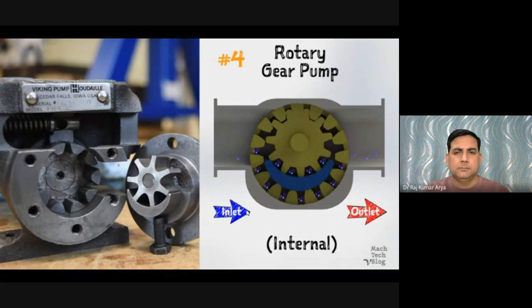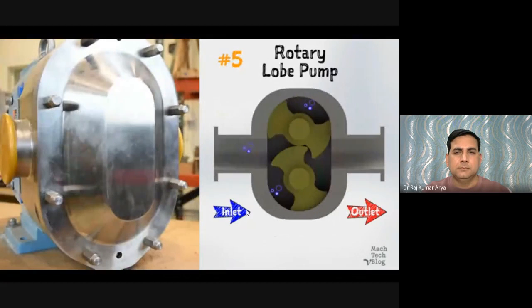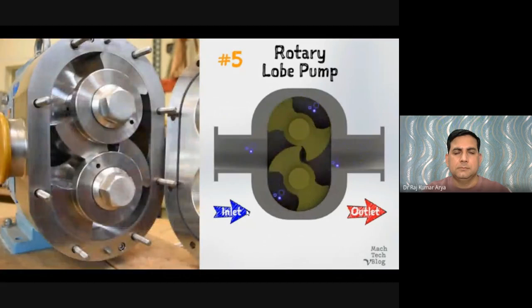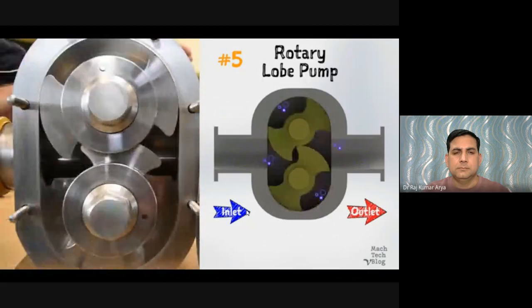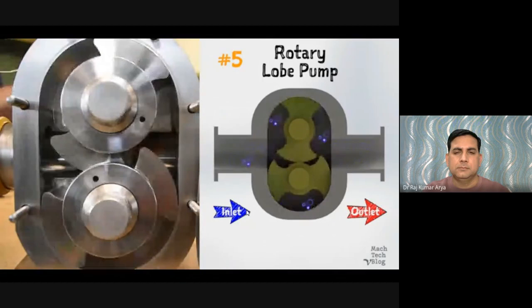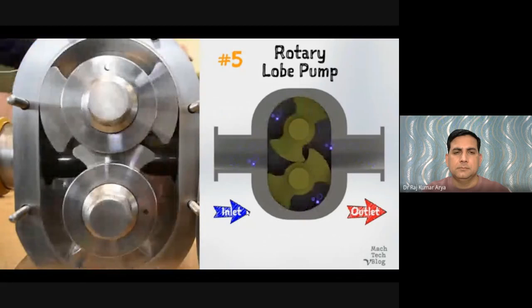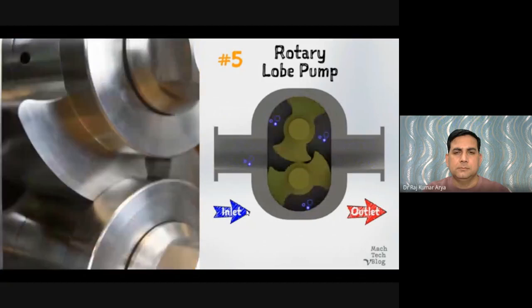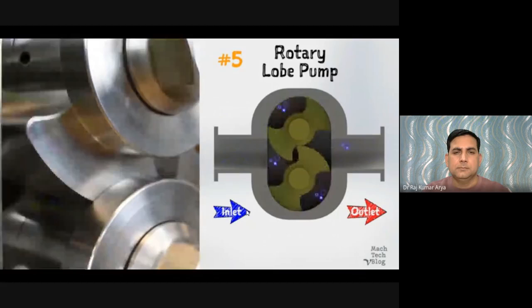Pump number 5 is the lobe pump. Lobe pumps function very similarly to external gear pumps, but the rotors are driven independently by external timing gears. The rotors have 2 or more lobes, and the moving chamber is formed between the outer surfaces of the lobes and the inside wall of the oval housing. As the lobe rotates back toward the center of the housing, the tight clearance between the lobe and the other rotor closes the chamber and forces the fluid through the discharge outlet.